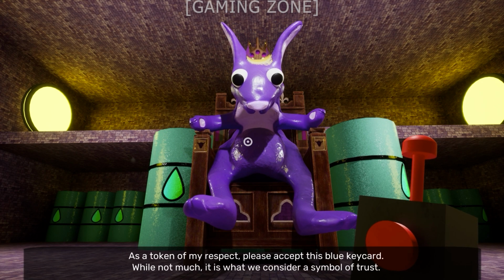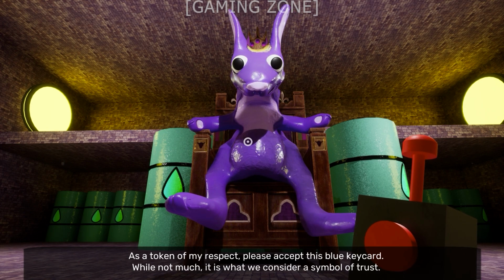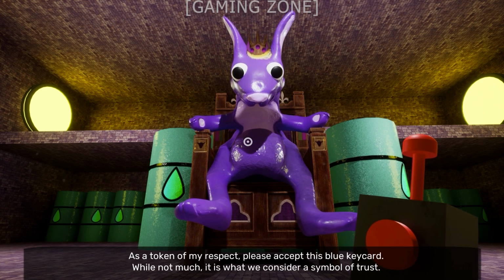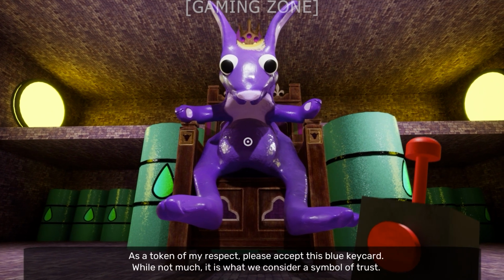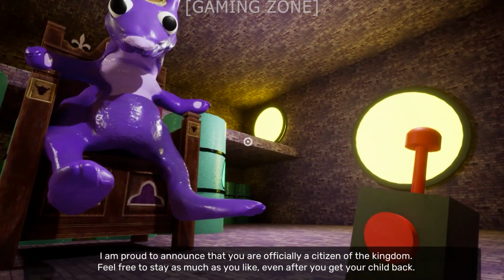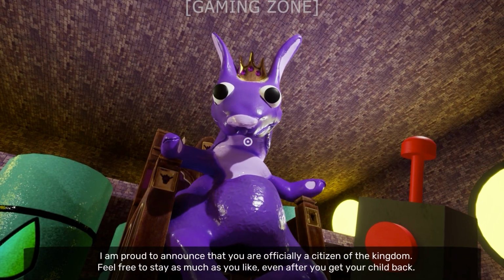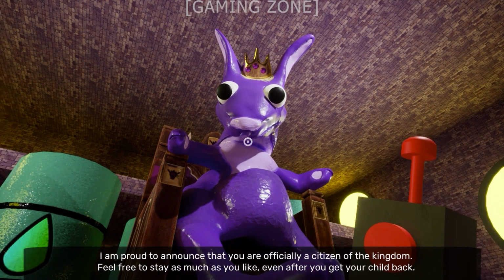As a token of my respect, please accept this blue keycard. While not much, it is what we consider a symbol of trust. I am proud to announce that you are officially a citizen of the kingdom. Feel free to stay as much as you like, even after you get your child back.